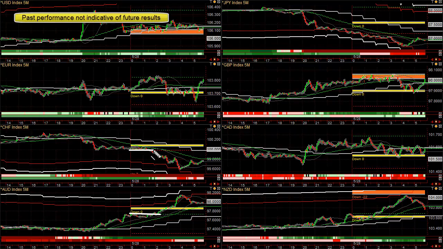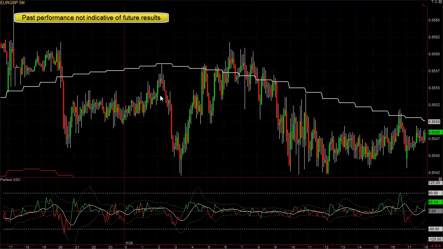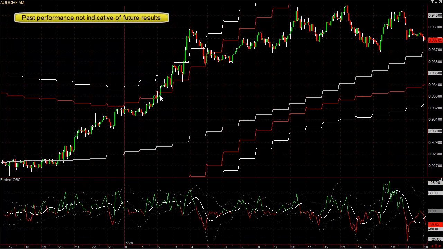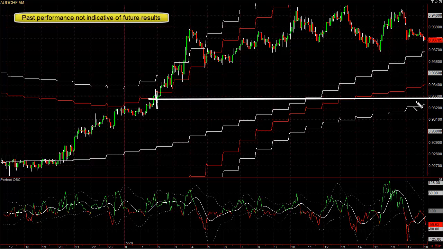The Swiss is breaking down here around 1:30. A little bit later, the Australian's breaking out. If you bought the Australian Swiss, you're going to not only most of the time have wins, but you're also going to catch many more pips when right than you are going to lose when wrong. And you can see a little bit before 2, here's 2, a little bit around here is when it gave the signal. It went from 93.30 all the way up within a short amount of time to 93.90. That's a nice 60 pip move.